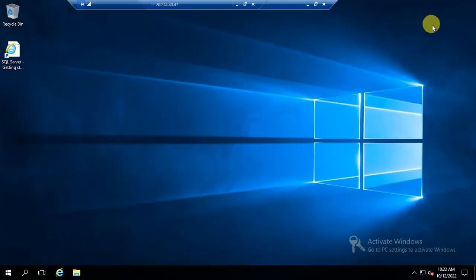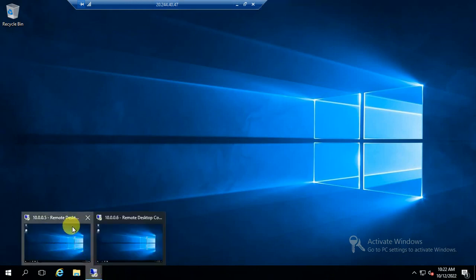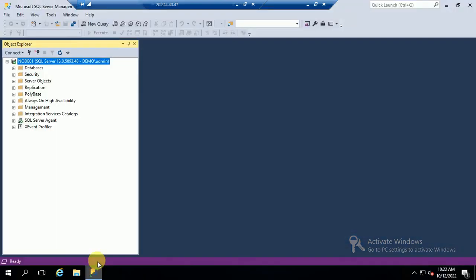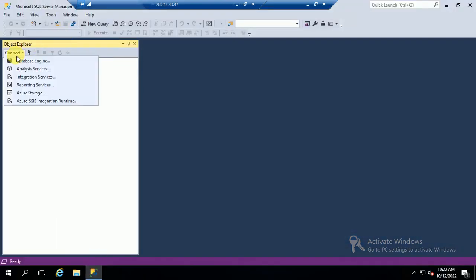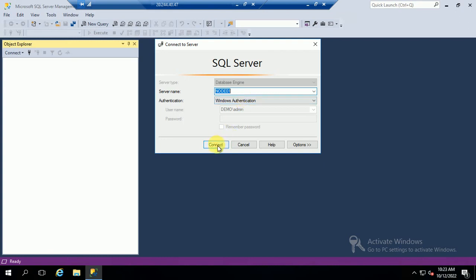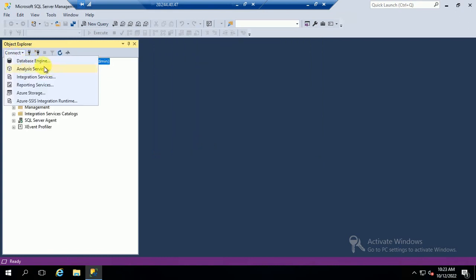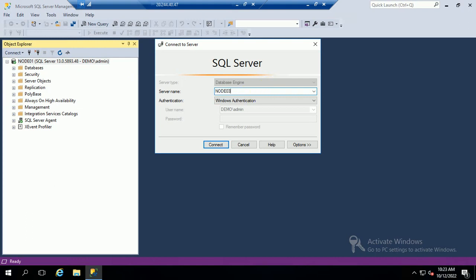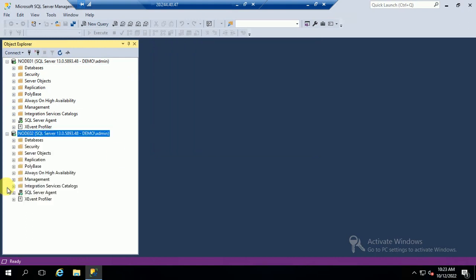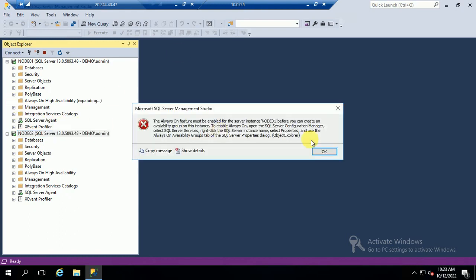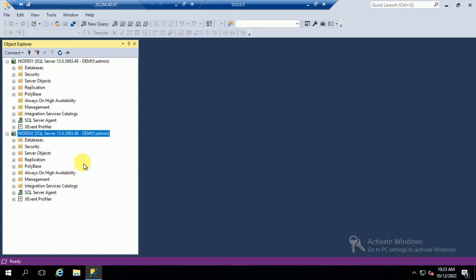So let me log out of SSMS. It's not required for node 2. Let me disconnect all the nodes. I'm connecting with the domain accounts to node 01, and the same thing for node 2 also. Let me type node 2 and connect this one. So basically I'm able to connect both servers from node 01. You can say 10.0.0.5 servers. So this is our 10.0.0.5, it's node 01.